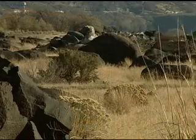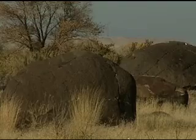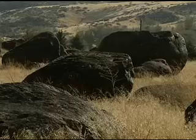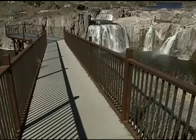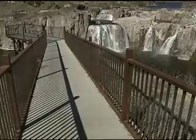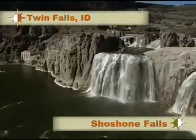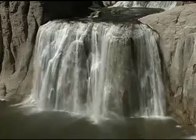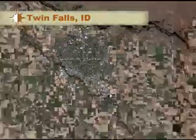Wandering around the Fossil Beds Monument or along the Oregon Trail, it's hard to miss the deposits of smooth rock that seem to be randomly scattered all over the landscape. For the origin of this melon gravel, we travel east toward the thundering sound of majestic Shoshone Falls — the unparalleled grandeur of North America's largest waterfall system — though it is no match for the violence of its creator.